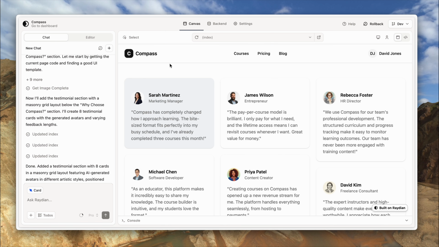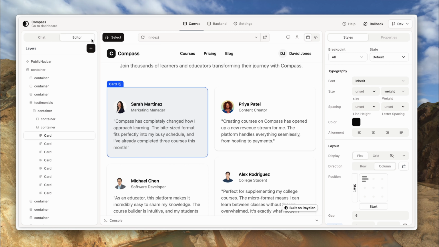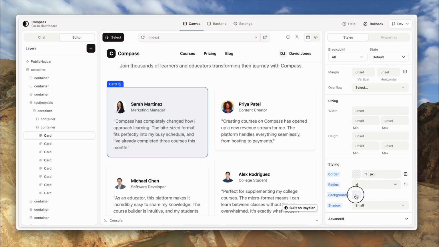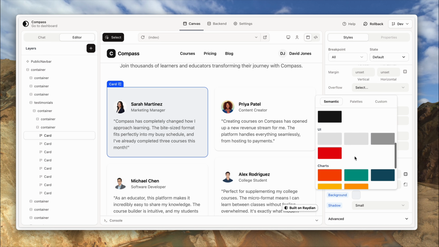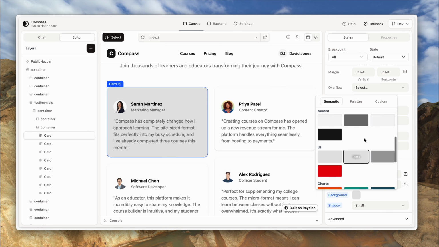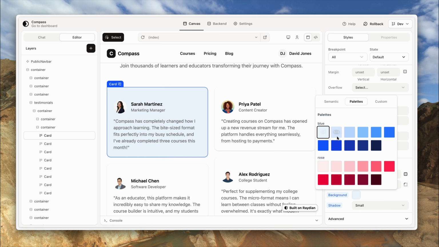Great, so we've made the first card gray. There it is there. So if I select it again, and I go across to the editor, here's the card that's selected on the left-hand side. And on the right-hand side, this is the background that was applied, okay? So I can apply any background I like. Here's more of a dark gray background. Anything I like here. Could do light blue, light red. Light blue is kind of nice.